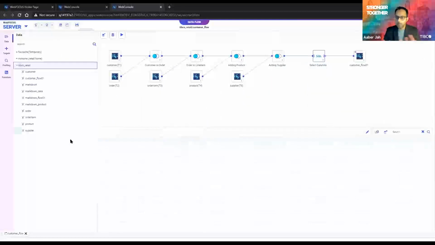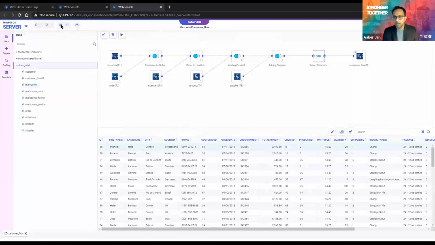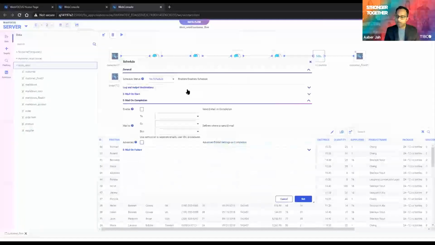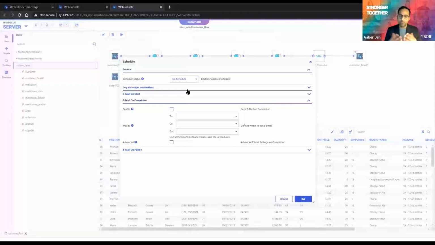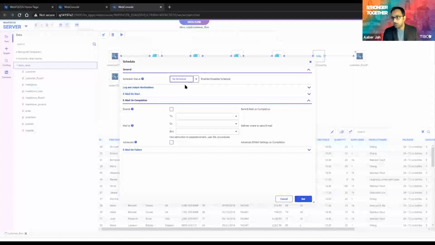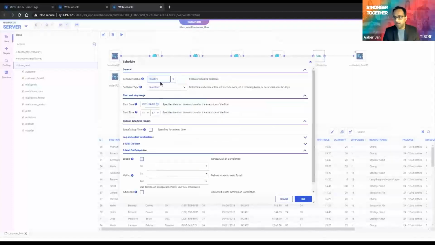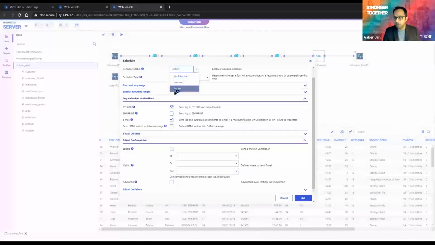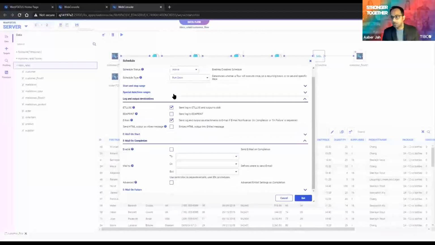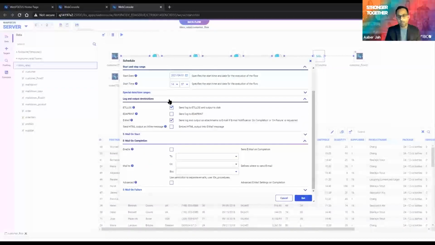right? So now once I'm done with my flow, I can go ahead and schedule this. We have very robust scheduling capabilities. Again, lights out model. We don't want people to sit at the table and push that run button. We want to schedule it so that it runs every Friday night, or when you know there's not much burden on the system, and you can pick and choose your date and time, multiple times a week or on a specific date. And once the job finishes, you want it to email someone, or if there's an error, you want to email someone else. We have all those types of capabilities right here, right?